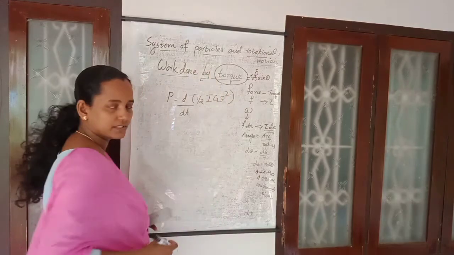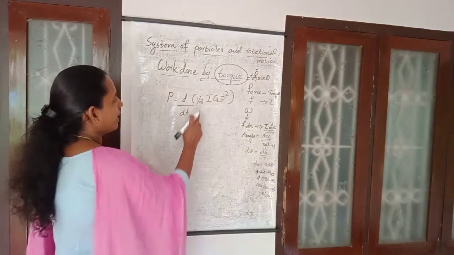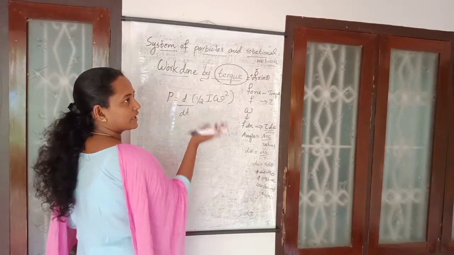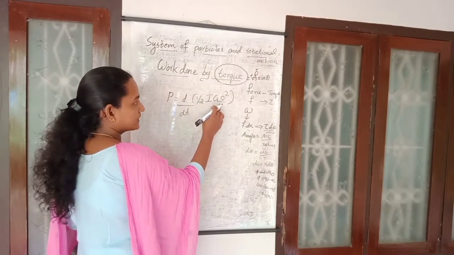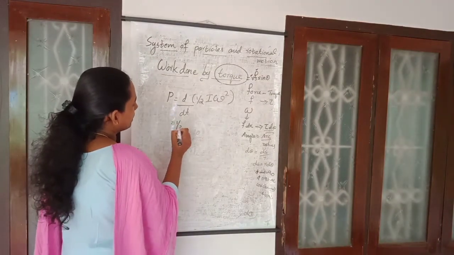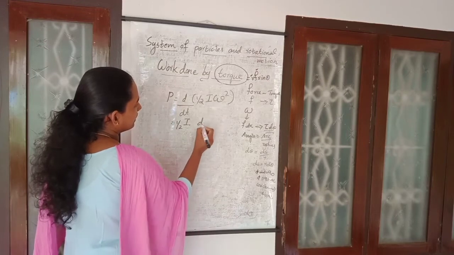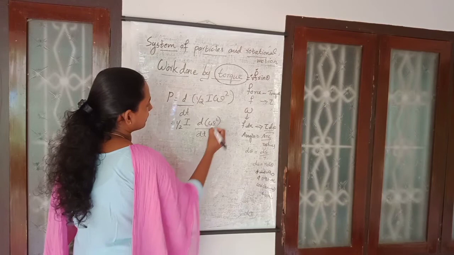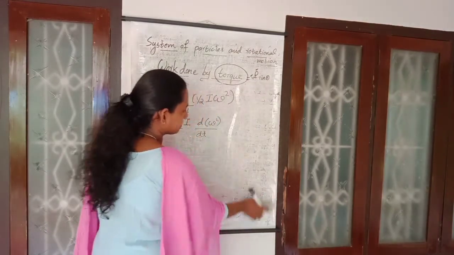We already derived it while deriving moment of inertia. Half m v square, where m stands for mass, but instead of mass, the rotational analog of mass is moment of inertia. And instead of velocity, angular velocity. So half is constant, moment of inertia of a body is also constant, omega is varying with increasing kinetic energy, therefore d by dt of omega square.